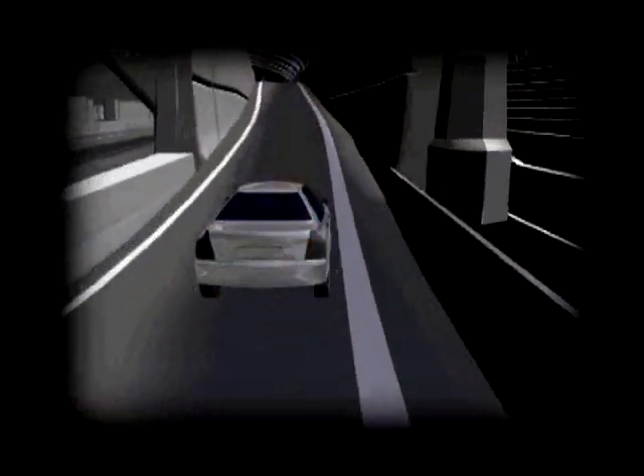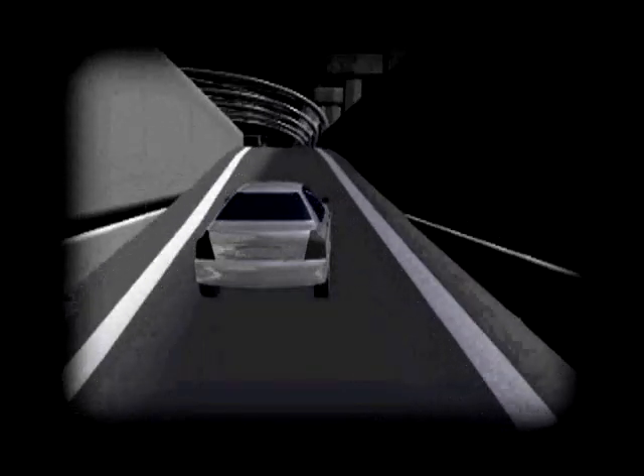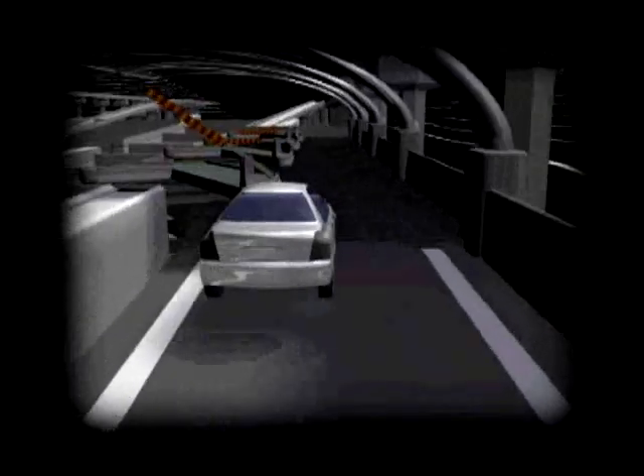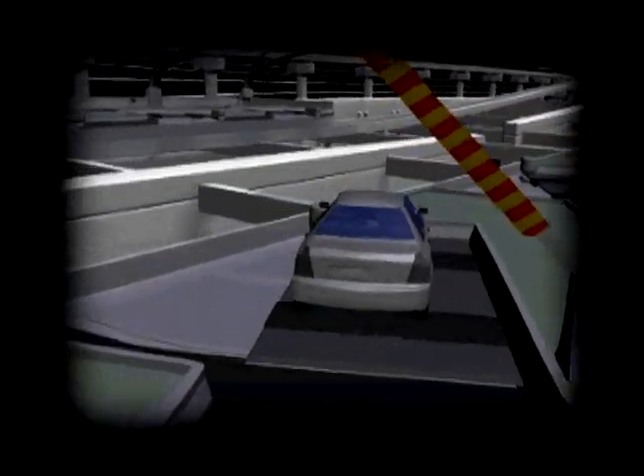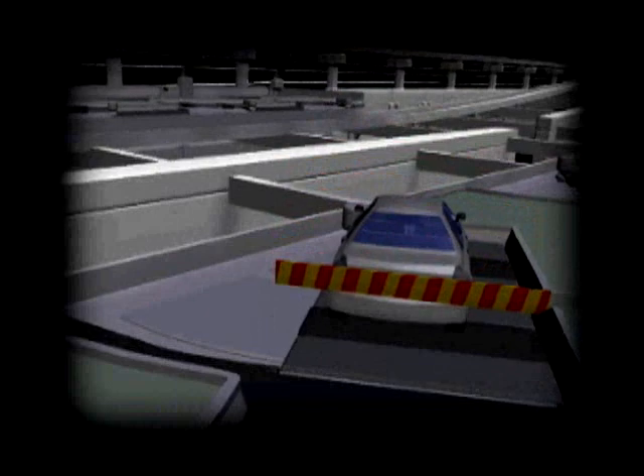As you're driving along the freeway and you're confronted with a long drive, you decide that you want to take the train instead. So you take the AVT exit right off the freeway — it takes you up an on-ramp into a station where you park diagonally. You swipe your travel card or your ATM card and you pick a destination, then turn your car off.